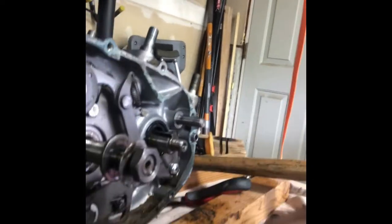I'm going to wrap a paper towel around it, and then I'm just going to squeeze it gently with a pair of channel lock. There it goes. It just came right out. So there you go. There's that bushing. So I did that without gouging any teeth marks in it, and I recommend that you do the same.